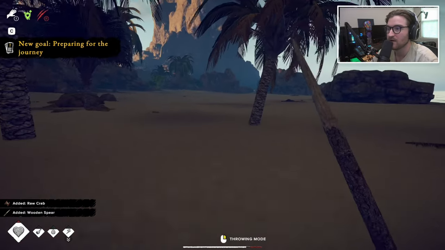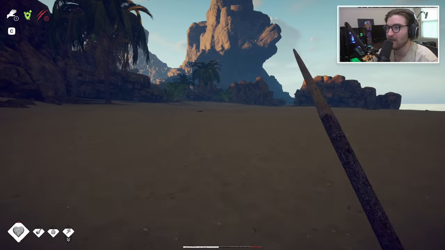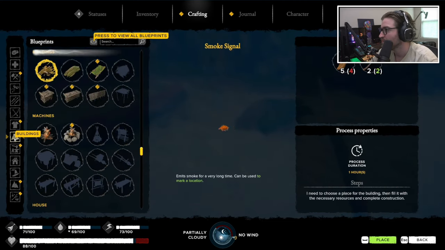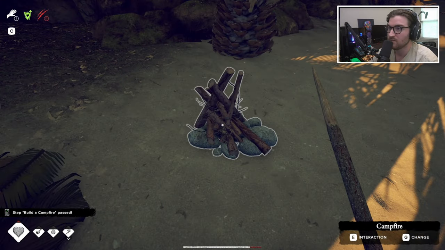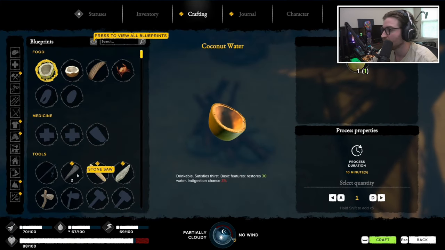Huge. Build a campfire. All right, maybe we'll get closer to the point where we can actually build a bandage. I would like that. But this is our little home right now, so let's make a campfire. Place that. Chance of injury 1%, but I'm already injured, so there's a higher chance of it happening. There we go. Campfire made. Craft a spindle fire starter. We have flint, though. Why do we need to do that?